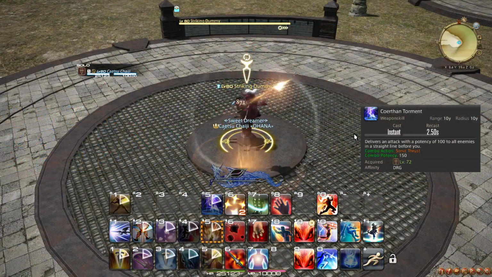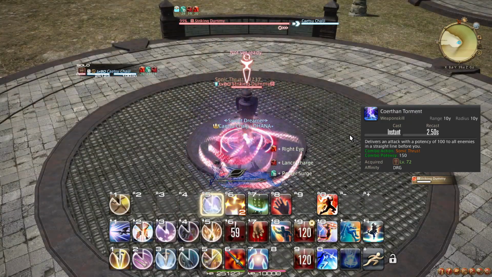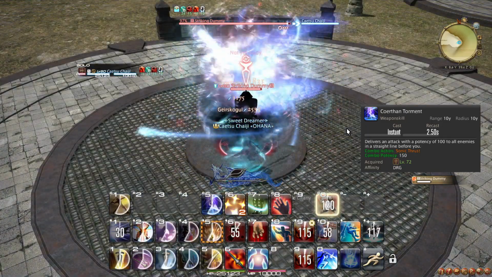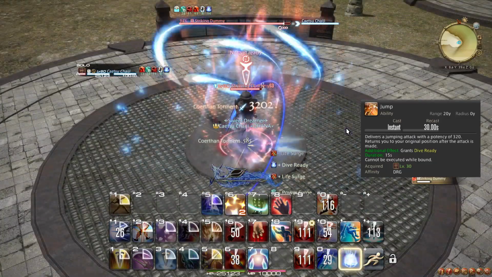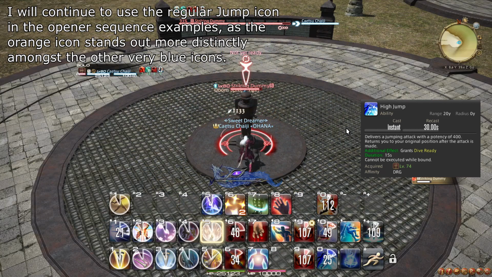At level 72, you learn the weapon skill Curtain Torment, which is a combo finisher for your AoE combo after Sonic Thrust. You should use Life Surge on Curtain Torment on 3 or more targets. At level 74, Jump is permanently upgraded to High Jump, increasing its potency. This does not change your rotation.